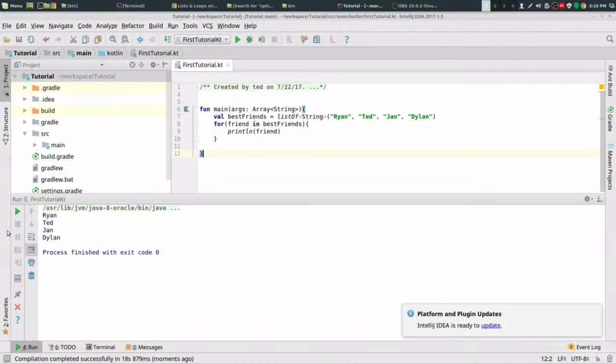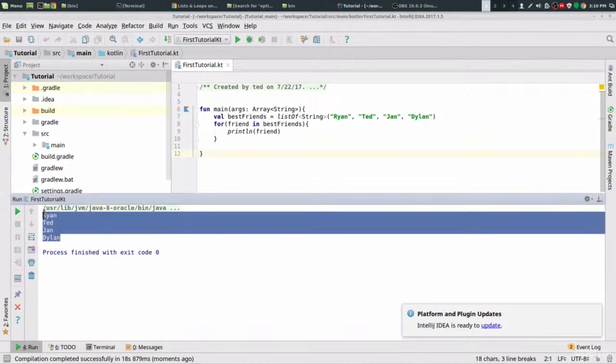Now we have all our friends printed out.